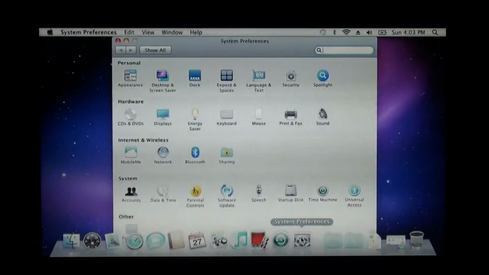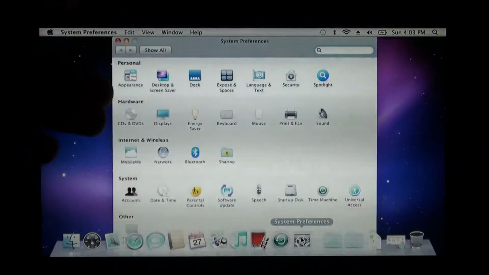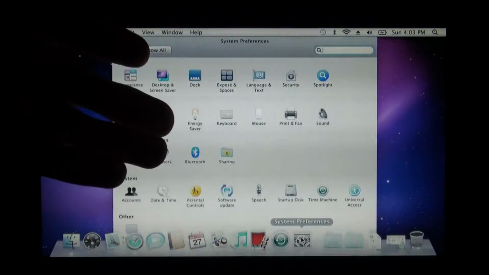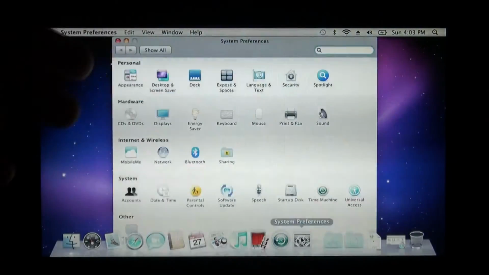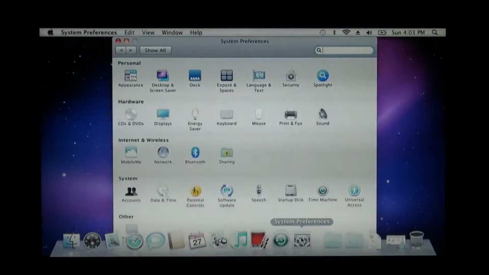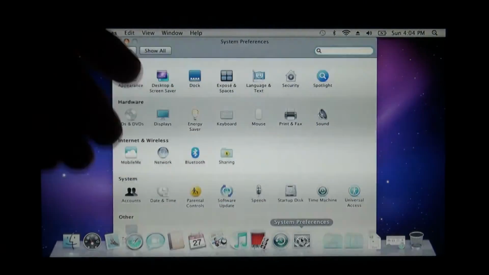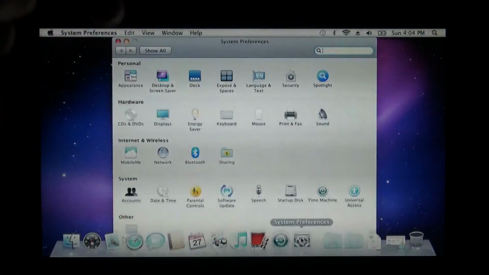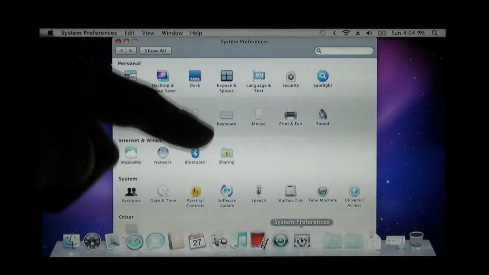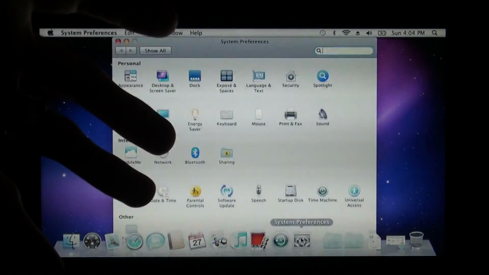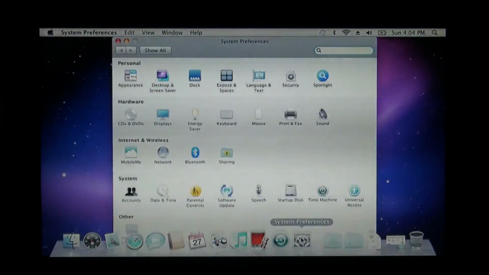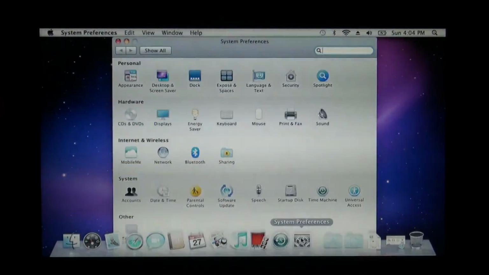But with that said, to be honest, like I said, it works. This is Mac OS X, or Snow Leopard, and it's going to look the same no matter what it's on. It's obviously going to run better on different computers, but I'm not going to give you a review of the actual operating system, but of how it runs on my Mini 10V netbook, and I have to give it a thumbs up because it works flawlessly. There is nothing that doesn't work, but for speed, it runs about the same as Windows 7 Starter. The Linux distros and Windows XP are the two that ran the fastest, and this one and Windows 7 Starter are the slowest. Now, I still have to do a review on Windows 7 Starter, and I'll do that soon enough. But here you can see for yourself, Mac OS X Snow Leopard does run on a Dell Mini 10V.